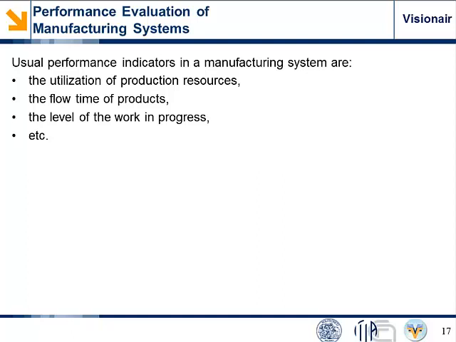We want to have some idea about the flow time of products, that is, the duration from the time a product enters my manufacturing system to be manufactured until the time this product exits the manufacturing system because it has undergone a manufacturing process. And we also need some more information, as an example, on the level of the work in progress, because actually when we measure the performance of manufacturing system, we are performing some economical assessment.